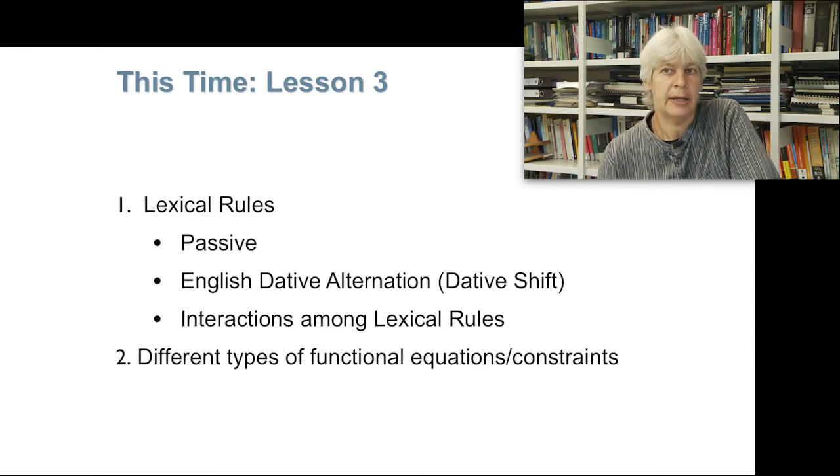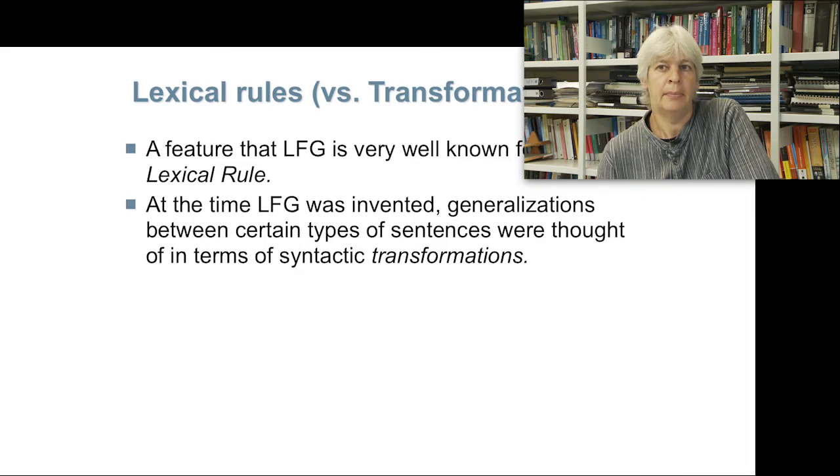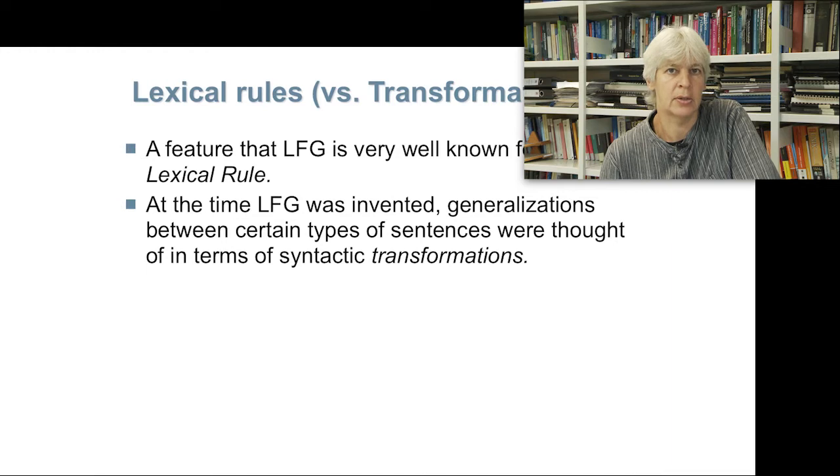So a feature that LFG is very well known for, like I just said, is the lexical rule. At the time that LFG was invented, which was in the late 1970s, the first book that really talked about LFG is from 1982, but in the late 70s is when it first got started. At that time, the dominant syntactic framework thought of generalizations in terms of relationships between sentences, in terms of syntactic transformation. So the idea was that you would take a certain type of syntactic tree and transform it into another tree.